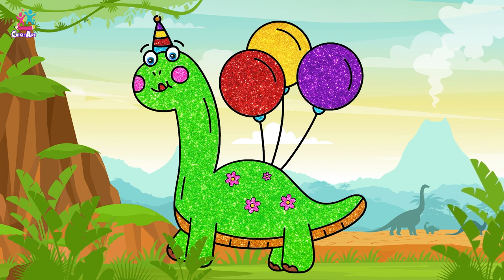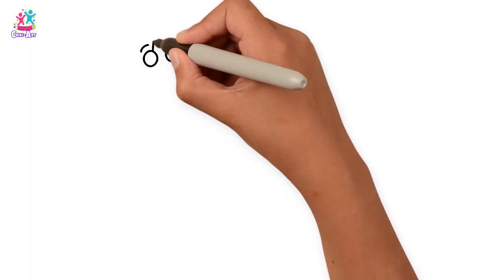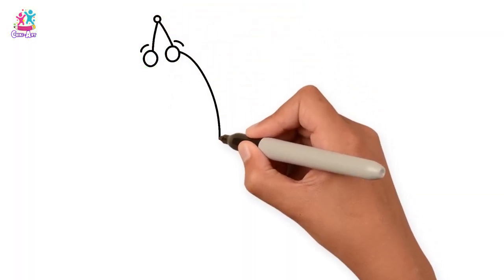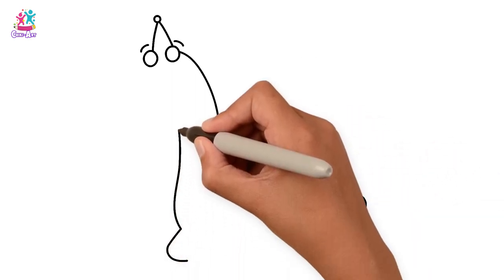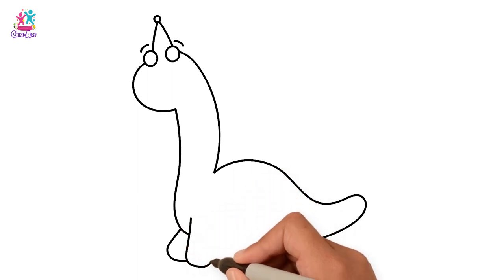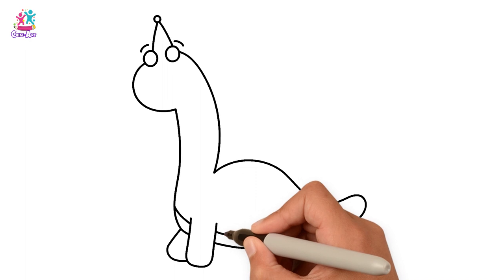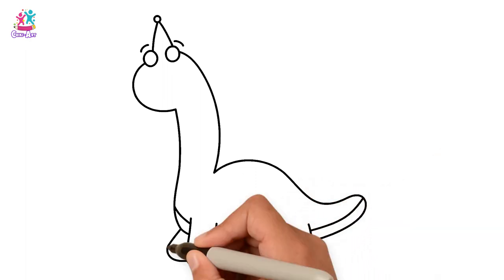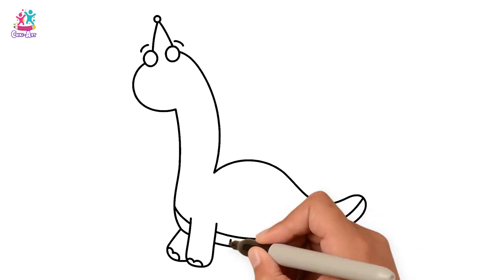Hey kids, guess what? We're going to draw a dinosaur today. That's right. Ooh, let's start with the eyes. Two small circles, two little arch eyebrows, a gorgeous bobbly hat. Now for the main body. And the legs and the neck. Feet, tummy. There. Bit of detail. That's right. Good job.